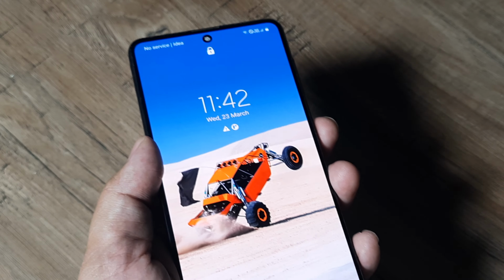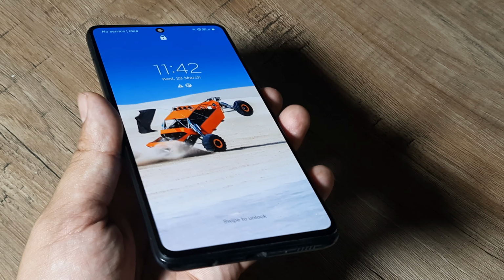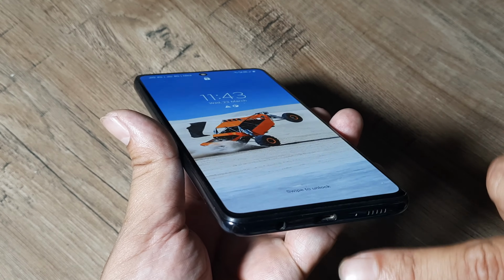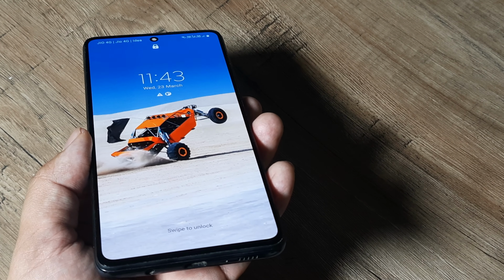Put it in some kind of a rice jar or something and keep the phone submerged within the rice and in dry sun for maybe a couple of hours or something. Let the phone completely dry. Try and blow air into your charging port, the headphone, and the SIM card tray. And if your SIM card is not getting detected, also what you can do is just simply try and put the charging cable and maybe your SIM card gets detected.